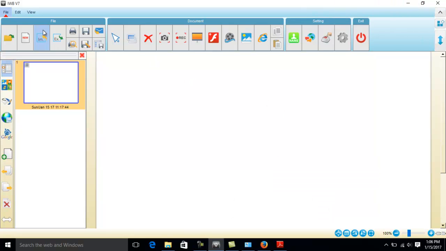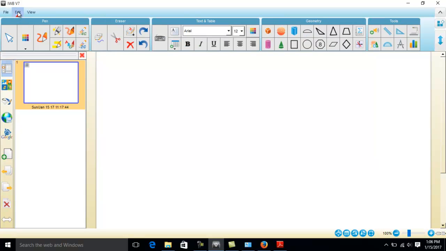In a Smartboard application, there is File, Edit, and View. So inside the File menu, you will find the Save As button, the Open, the New tab, and also you'll find the Documents where you can record, screenshot your work using the Smartboard application, and we have also the Settings, where you can change the language, change the name, and also the exit.